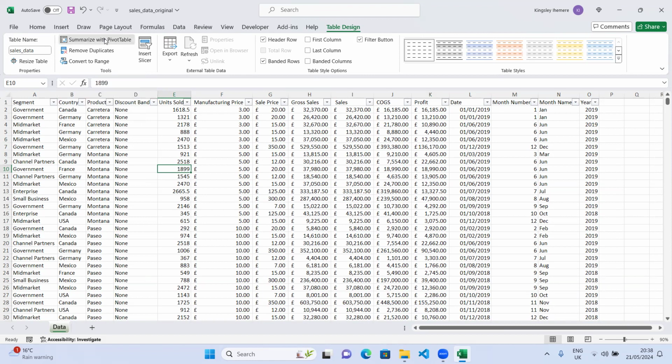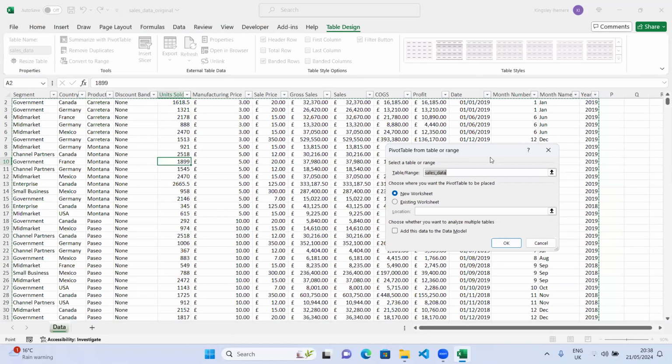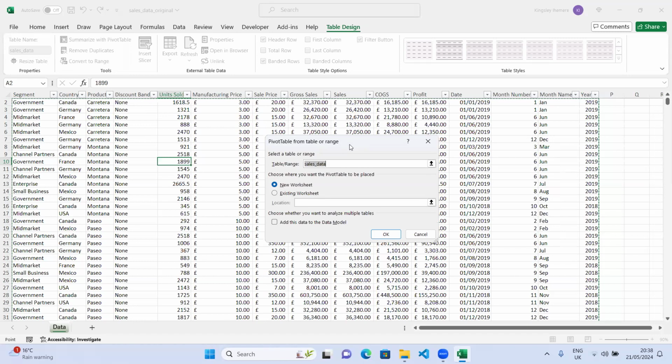When I click here, it brings up a box giving me some options. The first one is the table name. The next one asks whether you want it on a new sheet or the same sheet.